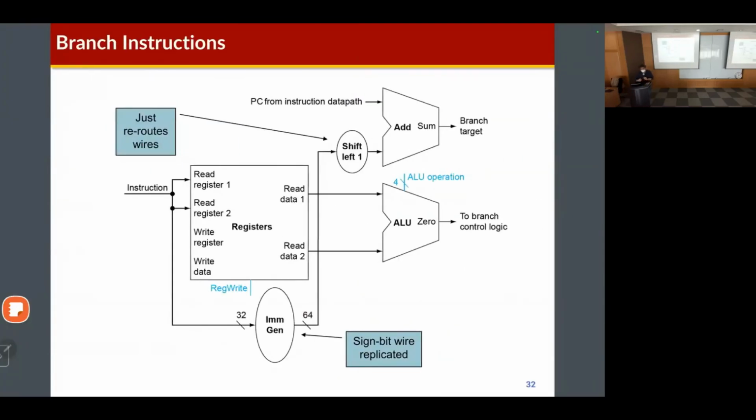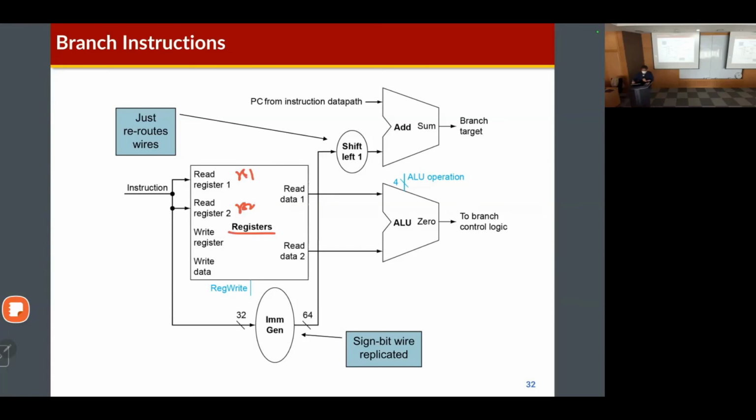I already explained the required operation for the branch instruction. First, we need to read data from the registers, which means that RS1 and RS2 are connected to the input ports of the registers.